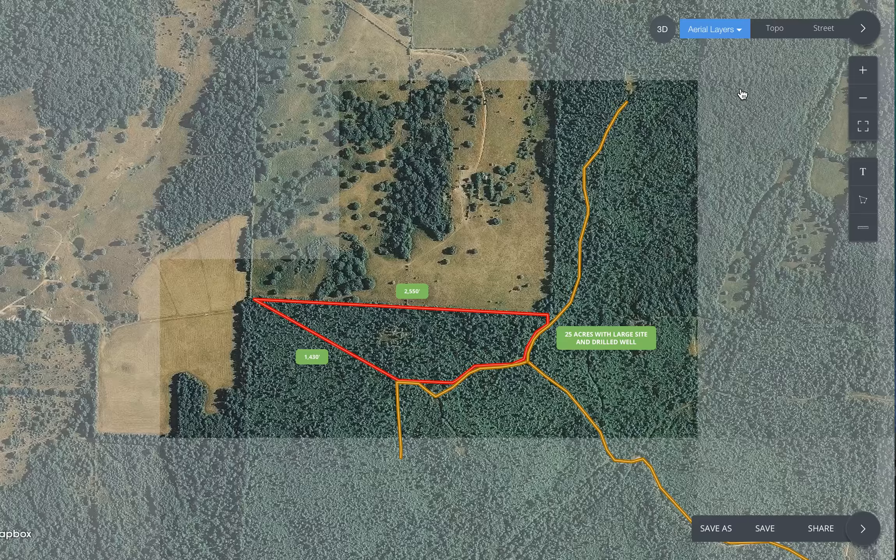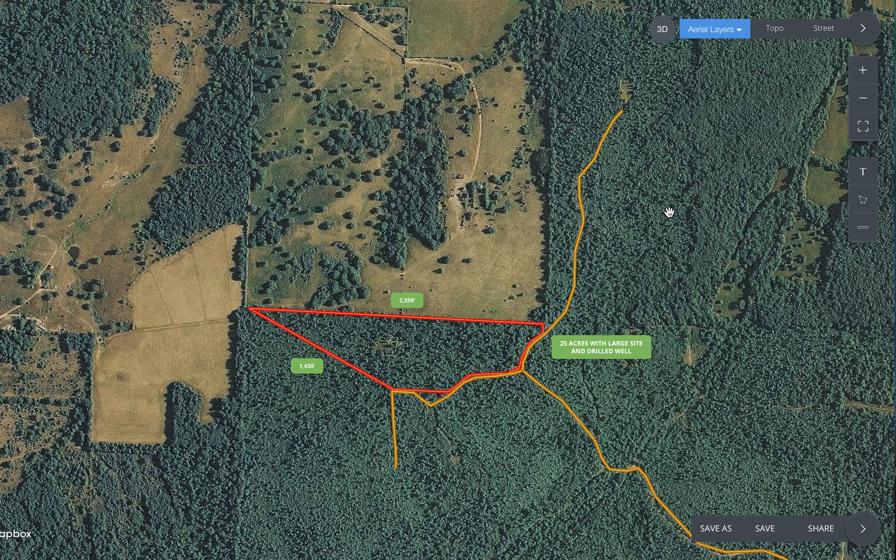Once the property has been paid for in full, you can cut the timber, sell the timber, use it for firewood — whatever you want. While you're making payments to us, you cannot cut or remove or disturb any timber with a stump diameter greater than eight inches measured at ground level. If you need to clear some larger timber to improve the building site or make trails, mark those trees with marking ribbon, get ahold of us, and we'll have one of our guys come look. If everything looks okay, we can give you written permission to remove those specific trees. There is some nice timber on this property — you'll see that in the videos.